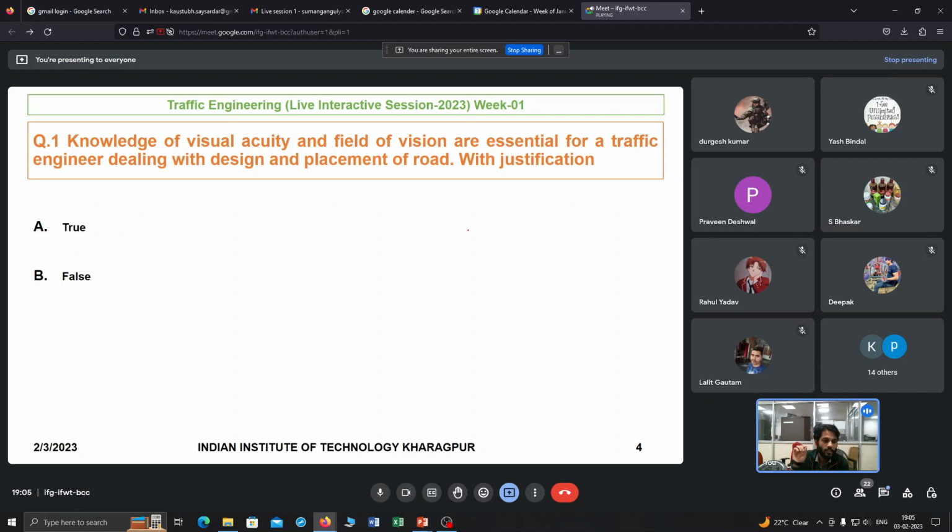Based on the design speed, you try to provide that minimum distance should be available for overtaking as well as for stopping. So if your vehicle speed is less than that speed, it will always be able to stop or overtake. Otherwise, sometimes in case of overtaking, a vehicle will come and you may collide, so your overtaking maneuver is getting hampered. So I hope this clears your doubt.